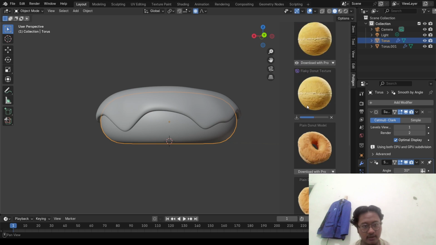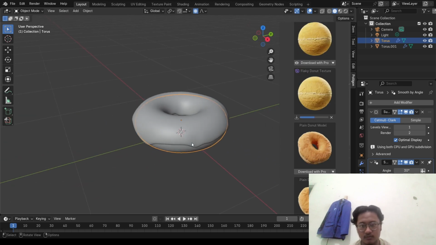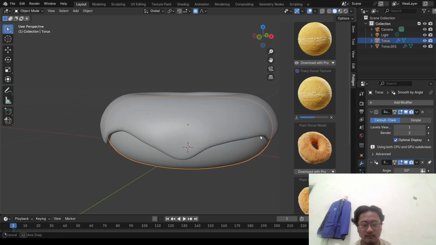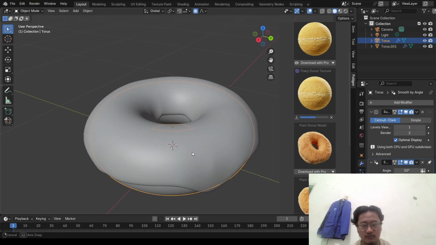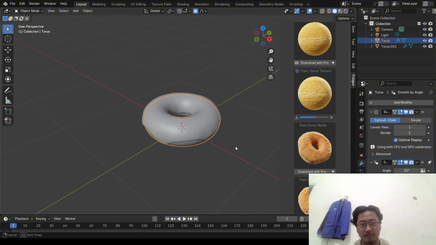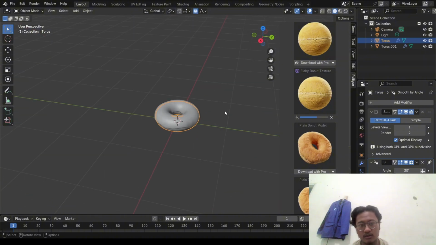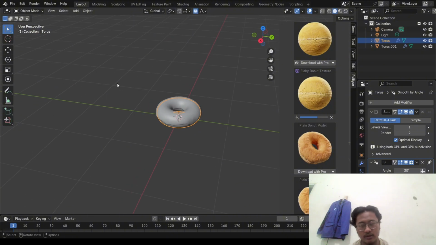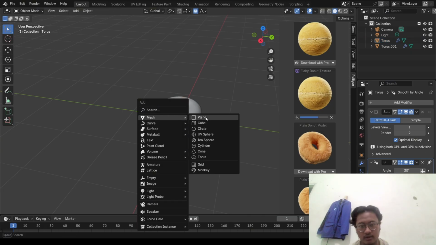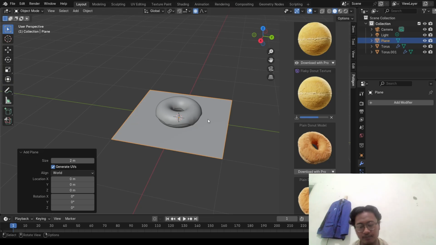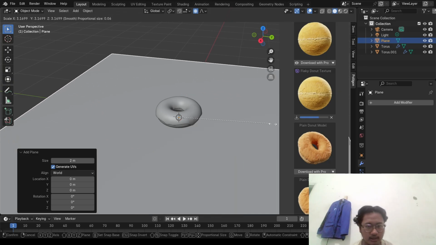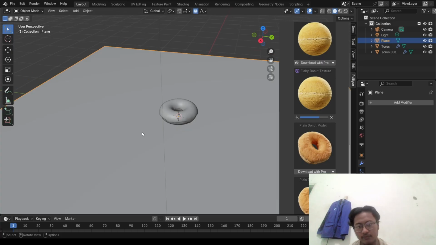This one and this one. By the way, while we are waiting for it, I'm gonna make the table first. Shift A, plane, then press S to adjust the size, then boom.